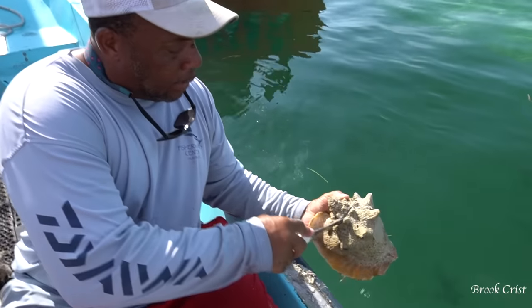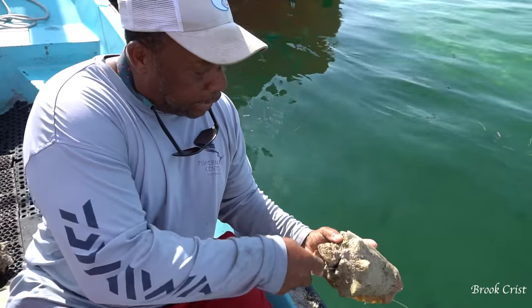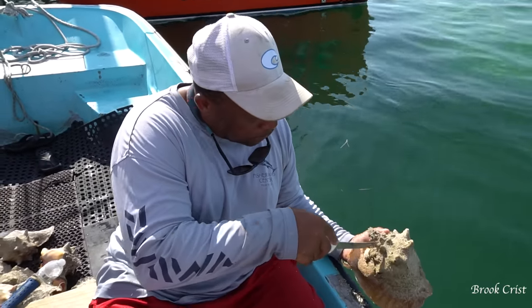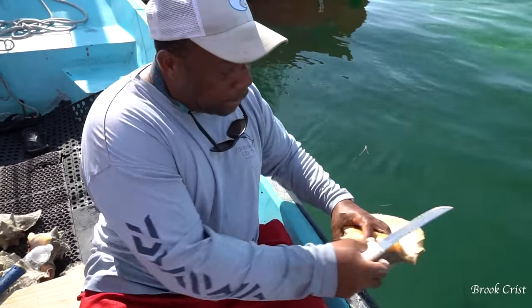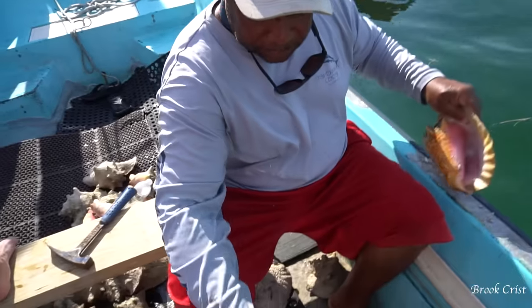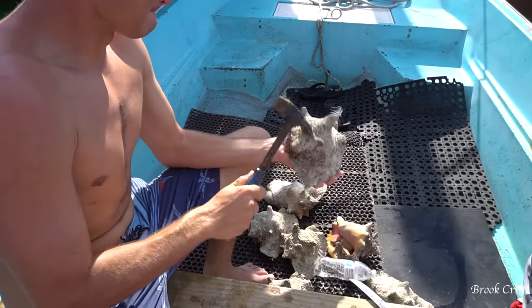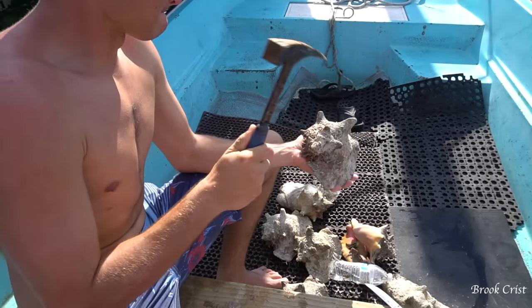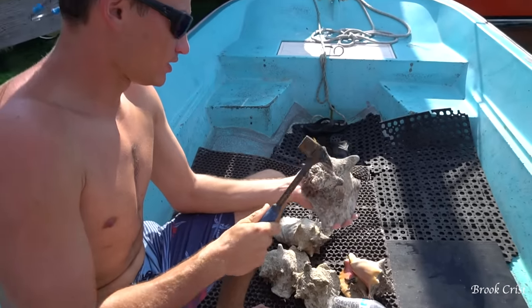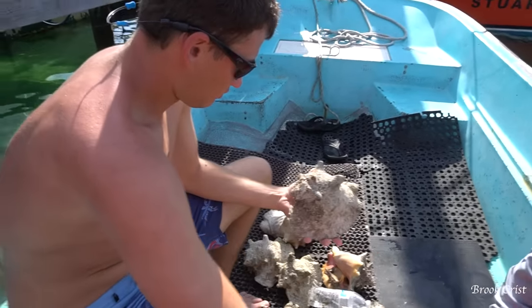So you're just breaking off the muscle or something that holds it in? Yeah. It's a curl. You see, it's wound up on the inside. So once you push it off the curl, and you break it loose, just let it loose. Can I try one? Yeah, with that big anchor? I'll jump on top. There you go. That's enough. Okay. Push the meat off the shell.